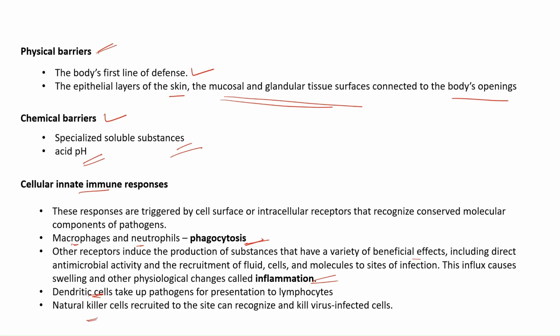So the neutrophils and macrophages, how do they kill the pathogens that enter our body? Via phagocytosis, by engulfing the pathogens and then digesting them. The dendritic cell will capture the pathogens and present them to the lymphocyte. That's how the dendritic cell protects our body, because it activates the adaptive immune system. Natural killer cells: if any pathogens enter our body, for example viruses, and they already infect our cells, those infected cells are killed by natural killer cells. So these are the cells of our innate immune system.